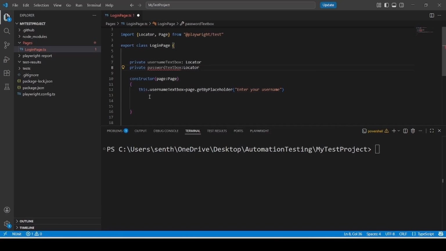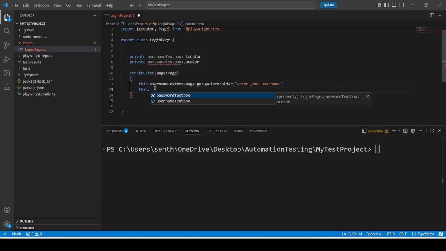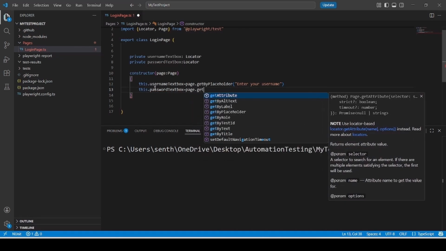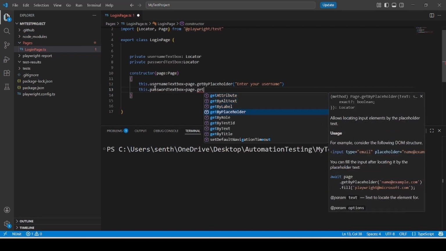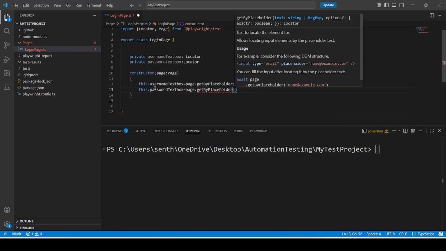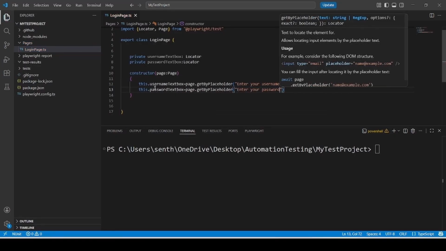And inside the constructor we store the locator: this.passwordTextBox equals page.getByPlaceholder. Then I'll paste the locator value.